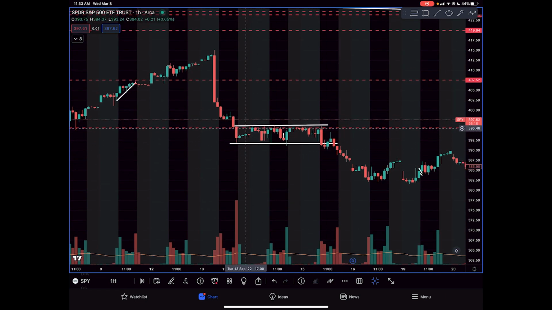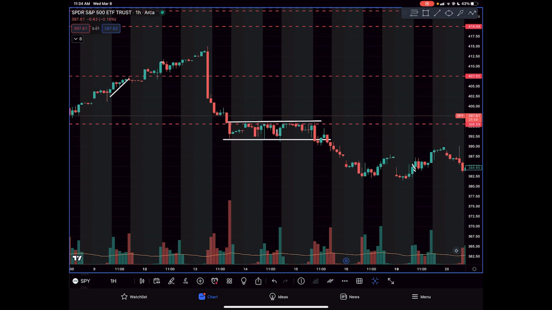So, nice range right here, right? Multiple touches of resistance, multiple touches of support. We are in nice consolidation here, right? This is getting ready to break to the upside or break to the downside. Now, given we had a strong push down here, this is just consolidation for a continuation move down, but this can come and reverse to the upside. It's likely. That's why you gotta watch the candlesticks and watch the lower time frames to see what's happening. But I pulled this up to show that we got a confirmed break here of this trend with rising volume, rising bearish volume, and we came up and we retested.